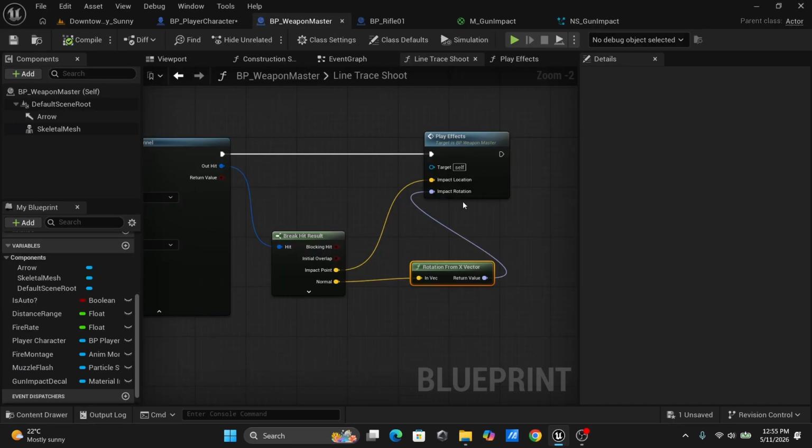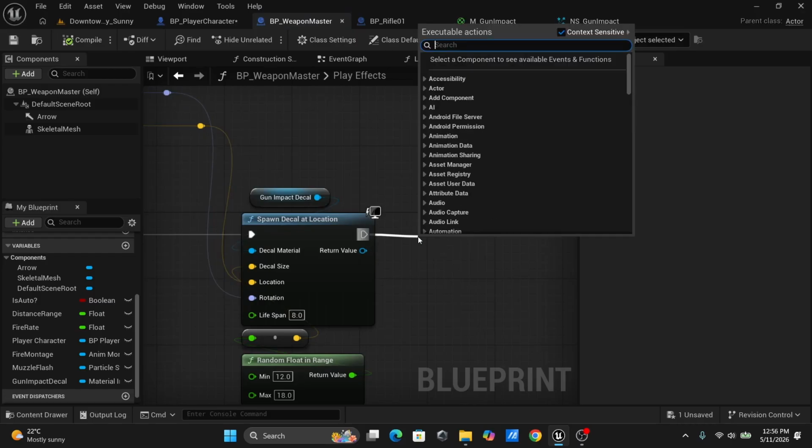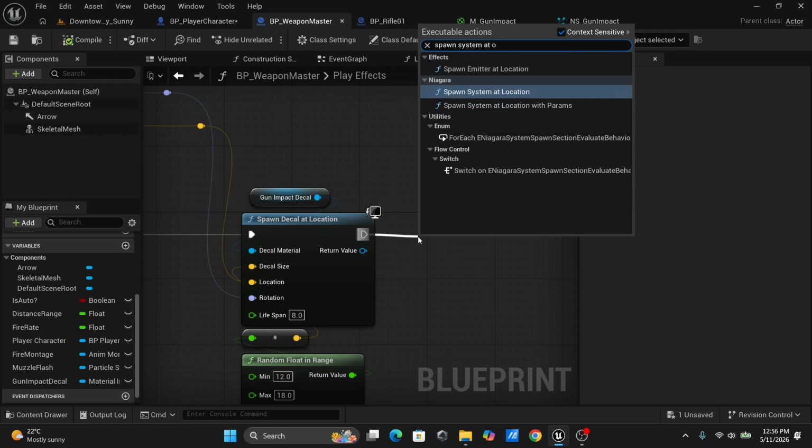Then come to the weapon master, onto the effects. You need to add spawn system at location.